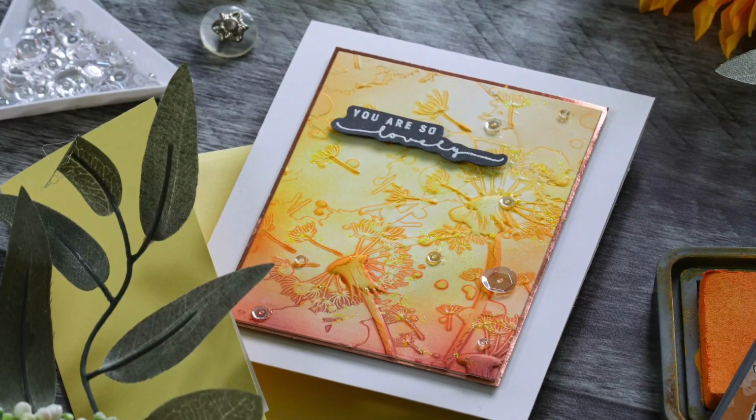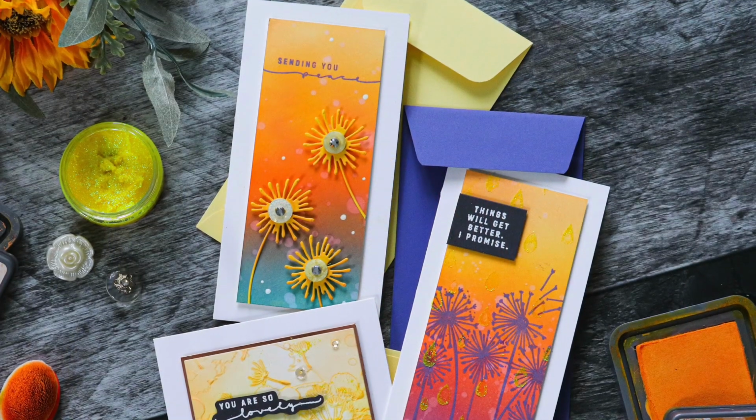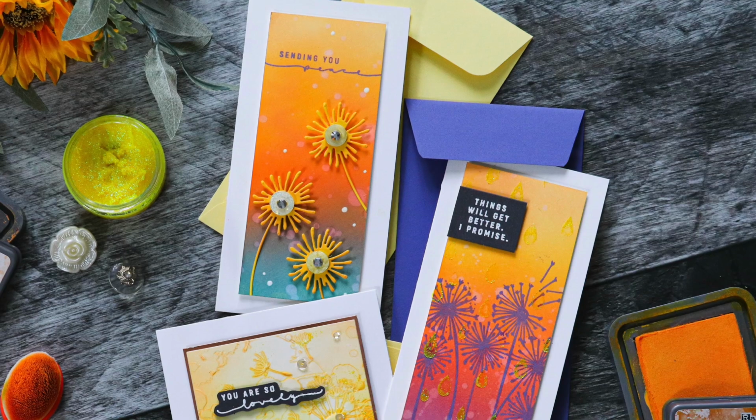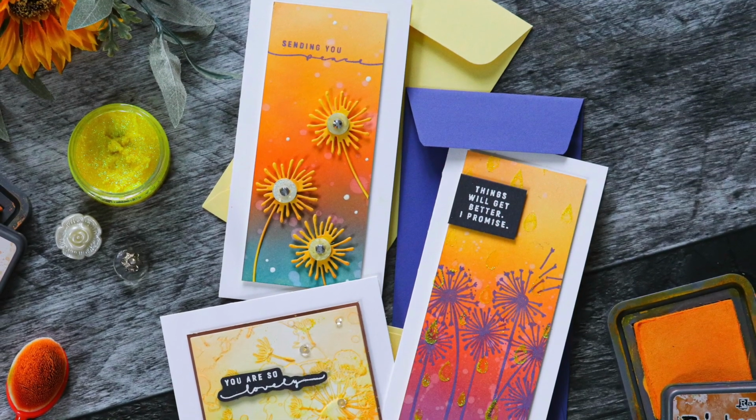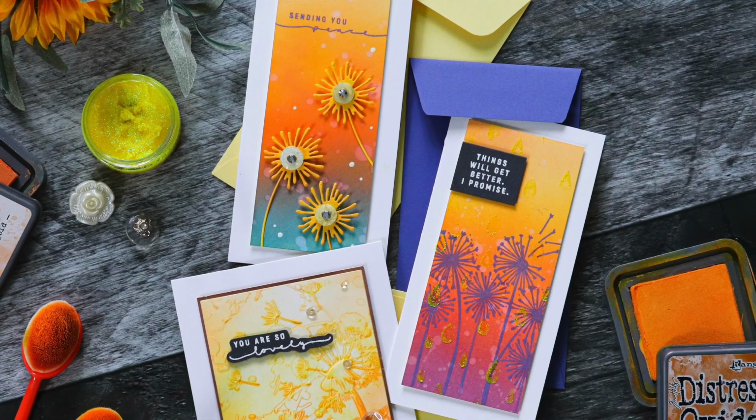I love how all 3 of these cards turned out. They all capture some great oxide ink techniques and use so many of the new products that are in the May 2021 card kit from Simon Says Stamp, which is Dandelion Messages.